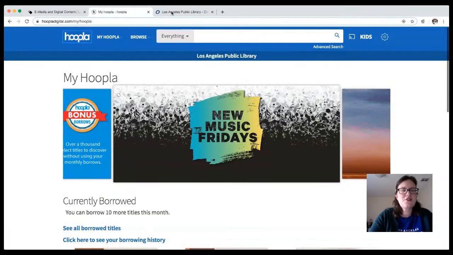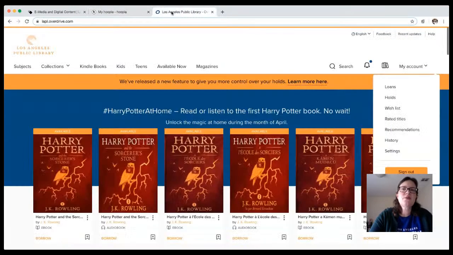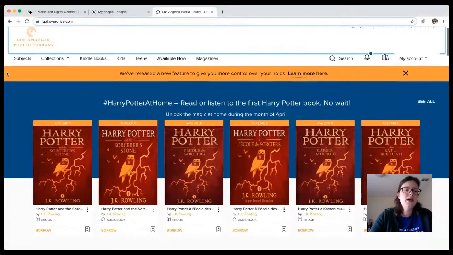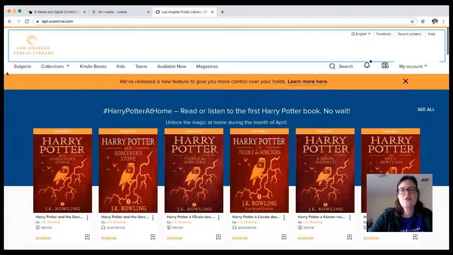Okay, we're going to go to Overdrive next. So we have Overdrive and we have Libby. So it's just the two different apps. Libby might be a little more user-friendly depending on what platform you use. For my computer purposes, Overdrive works. I also enjoy Overdrive, and I'll show you why in a little bit. So again, you're going to need your library card, PIN, email, and password. Email and password is because when you put a book on hold, it'll email you when it's ready.